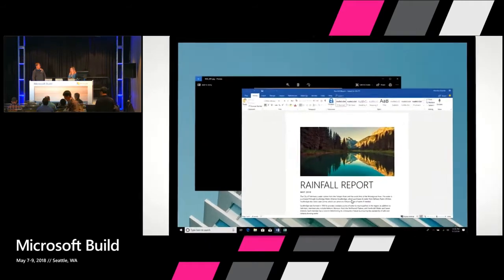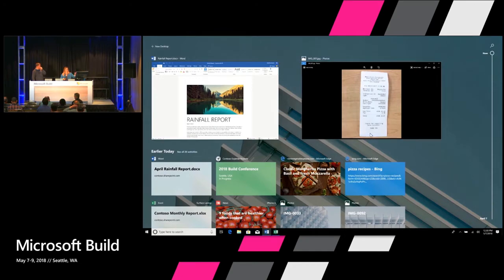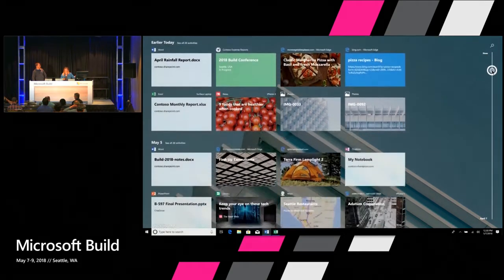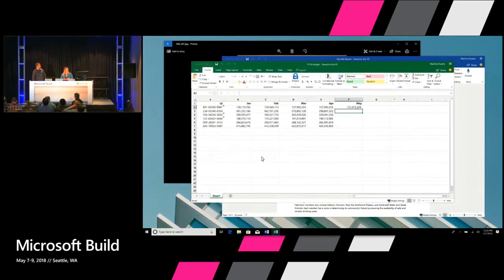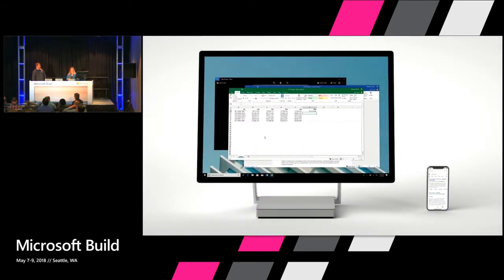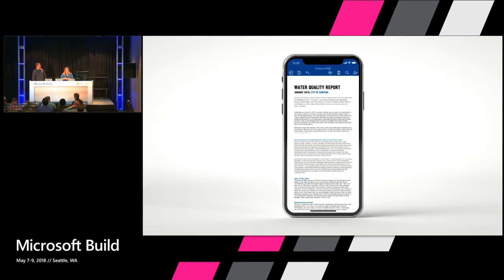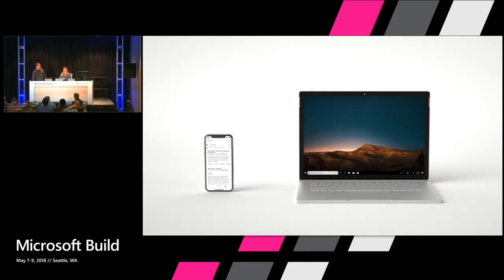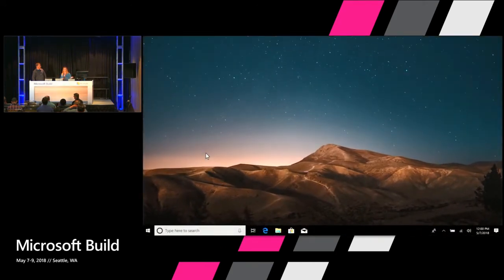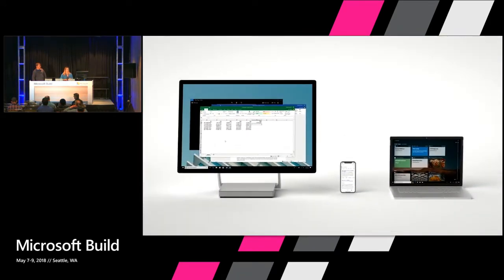So here we'll show you just a quick little recap of what we showed in the keynote this morning for timeline. So this is showing you how you can re-engage in whatever activities you were previously engaged in another workflow, both on the same device or across devices. And now this even works totally across platforms. So I can browse on Edge on my Android phone, work on a Word document on my Android phone. And this will create an activity and send it up to Microsoft Graph so you can pick it up from your timeline on another device. So here you can open it and go right back into that workflow.